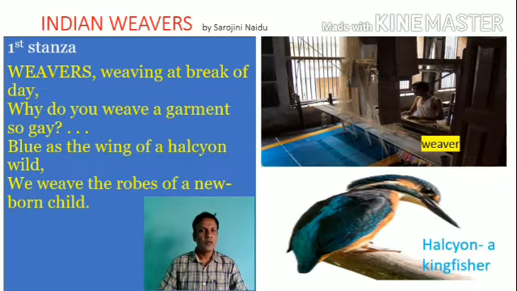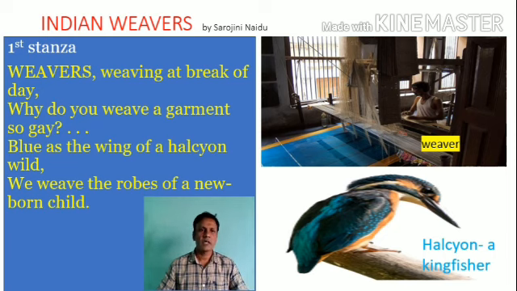Now let's turn to the poem, and the title of the poem is The Indian Weavers, and this poem is written by the Nightingale of India, that is Sarojini Naidu. There are only 3 stanzas in the poem, and we shall have a detailed analysis of each and every line of the poem. At the same time, we shall try to find out how the poetess makes use of the different symbols and how she shows the 3 different stages of human life, that is childhood, adulthood and death, and how the skillful use of these symbols makes this piece of writing a very philosophical poem.